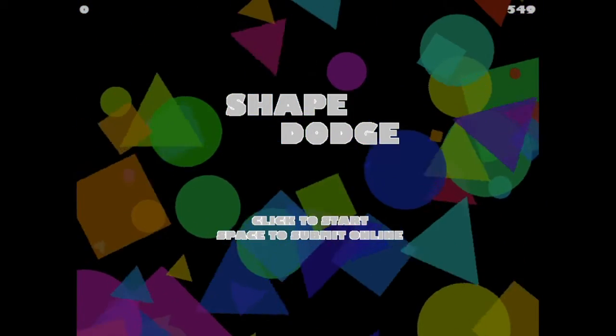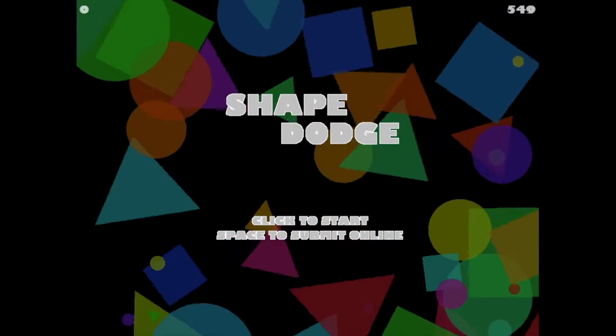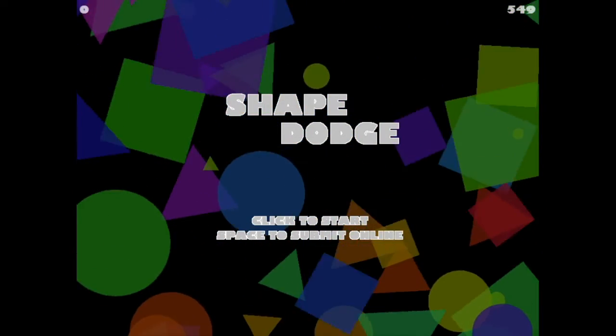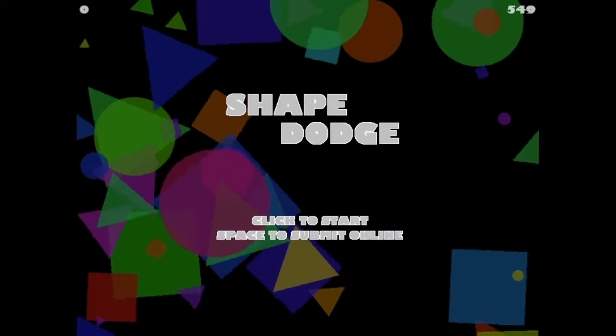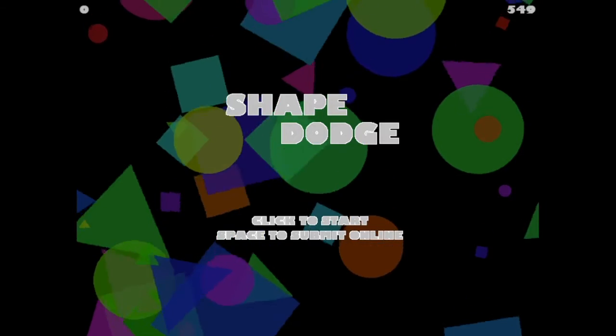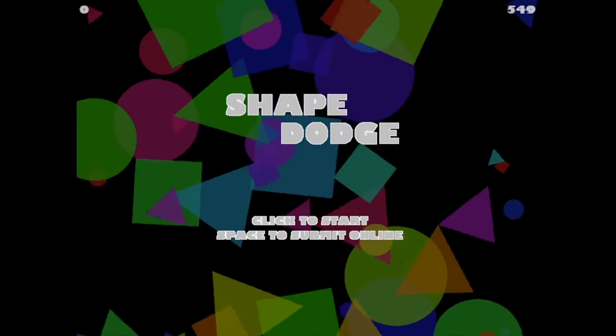Today I'm taking a look at Shape Dodge, which was made back in 2009 and was actually based on another project I was working on at the time called Logisquares, which I've probably released a video for at this point, where there was a background effect that was just an aesthetic thing of green transparent shapes falling down in the background.